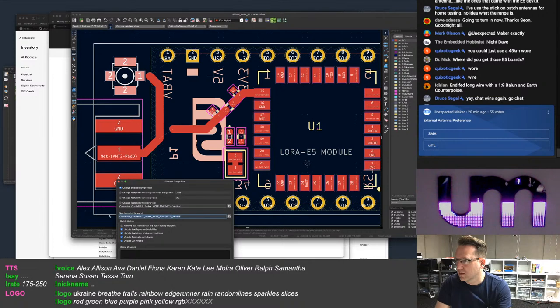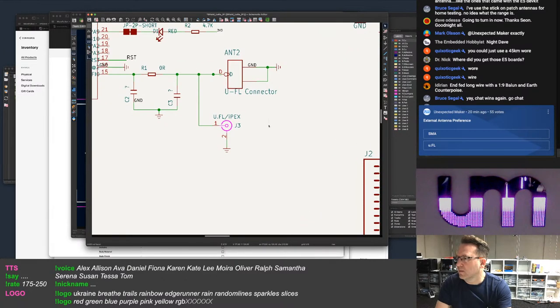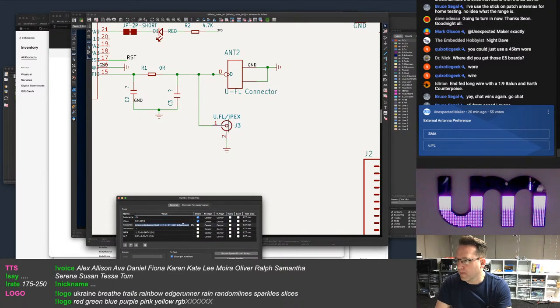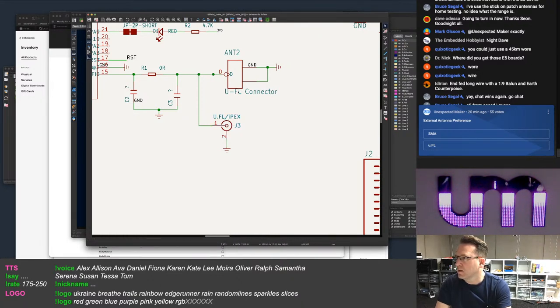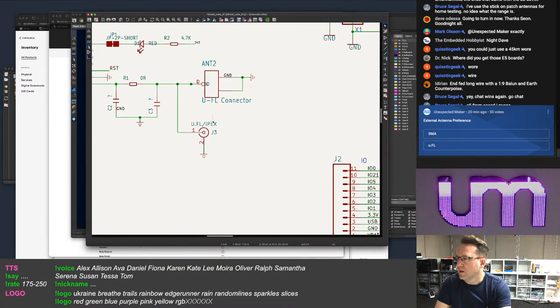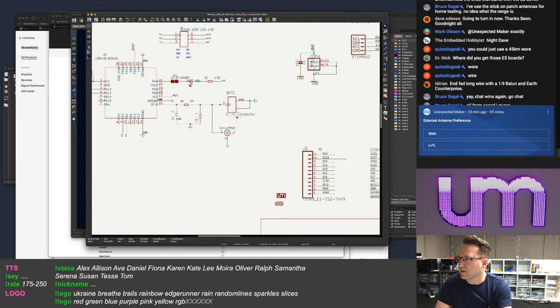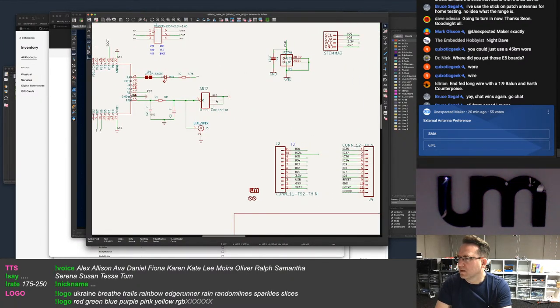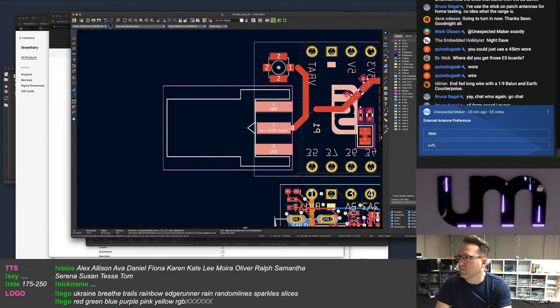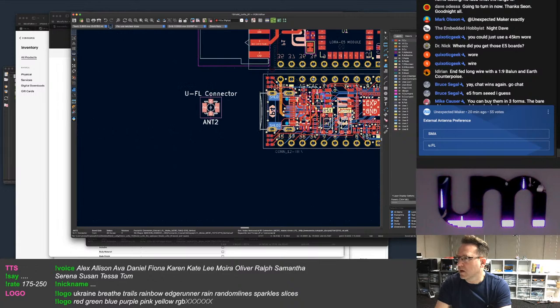What I want to do is copy that, close, go to the schematic. That's the SMA. That's interesting. I think that's it. What? Okay, I'll change their names later. I don't know if this is going to like me doing this. Yeah, okay, that's fine.